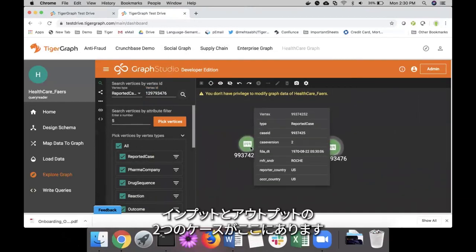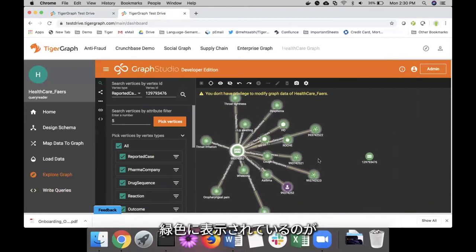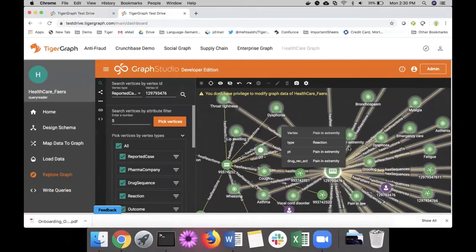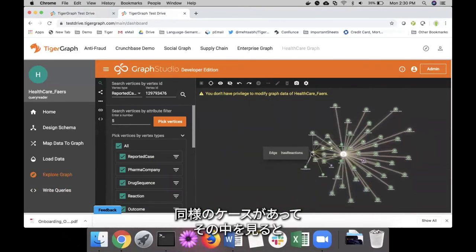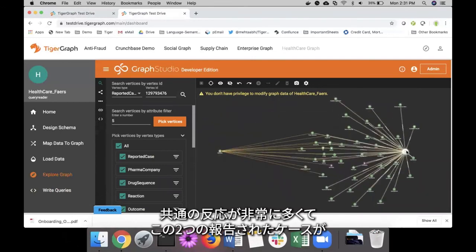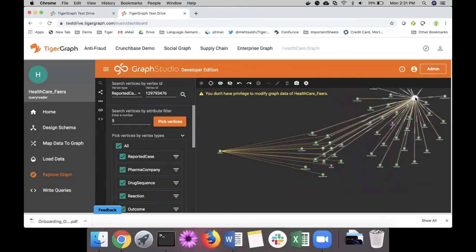Here are the 2 cases. Here's the input, here's the output. Let's expand it. All you're seeing in green are the reactions, and now I'm going to expand these. Now you can see among all the similar cases why they are similar, because there are so many common reactions between these 2 reported cases.